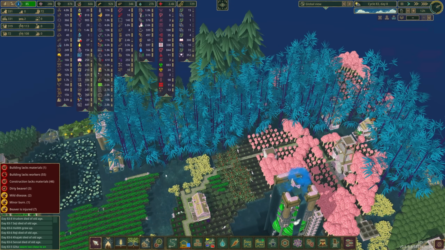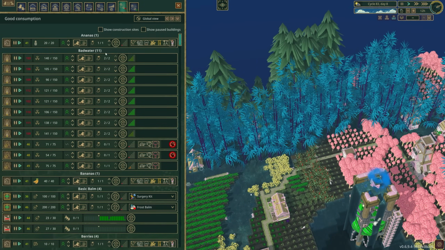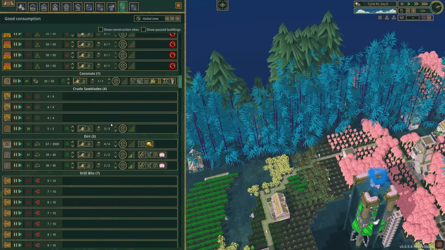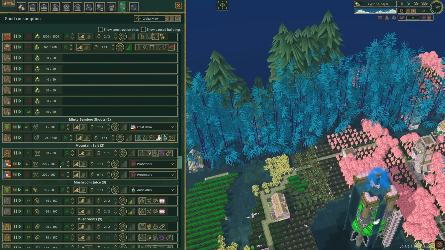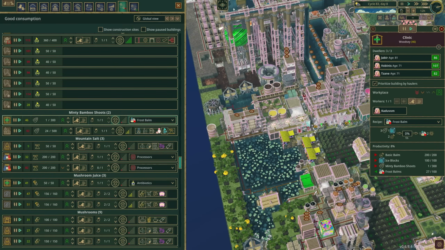But one of the most useful things you can do... actually, let me see if this works in Update 6 here with this playthrough. Goods consumption, which I love this mod so much. Let's take a look at the minty bamboo shoots, where they're going in here, because I haven't actually checked. There's a whole lot of buildings. Okay. Minty bamboo shoots are going into the clinic right here, which I'm actually kind of surprised there's only one, but there's only 300 some beavers, so I guess it's fine.